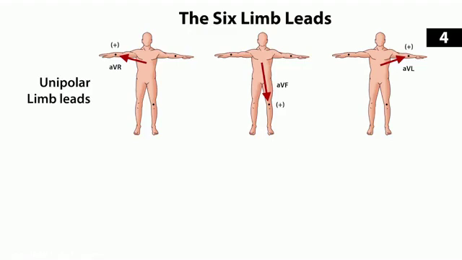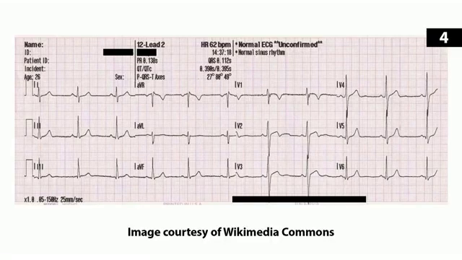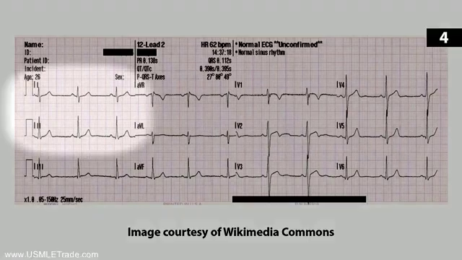Now let's review the direction of the bipolar leads again. Your bipolar limb leads are 1, 2, and 3. Remember, limb lead 1 measures from the right arm to the left arm. Limb lead 2 measures from the right arm down to the foot. And limb lead 3 measures from the left arm down to the foot. And again, if we look at a normal ECG, leads 1 and 2 are usually going to have a positive deflection because they are measuring both left and down. Lead 3 can also be positive because it's pointing down, but on some patients this might be a bit more neutral.